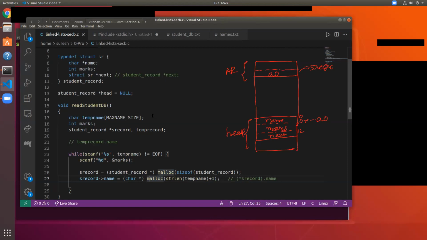Okay, and after that we do string copy, S record name, temp name. And then why are we allocating memory again?